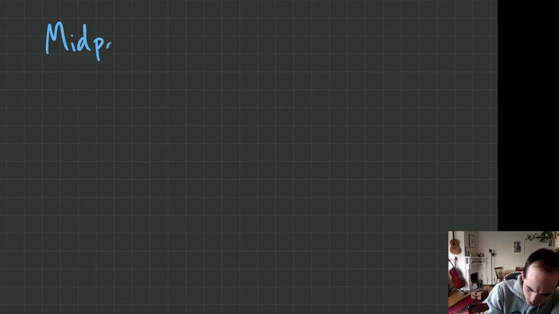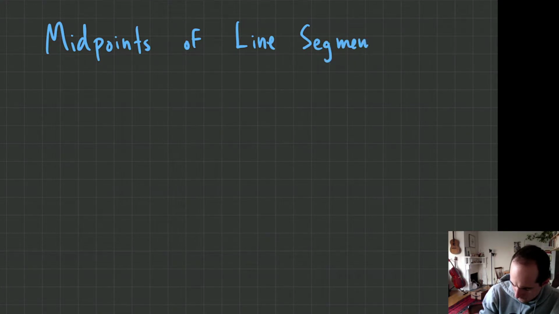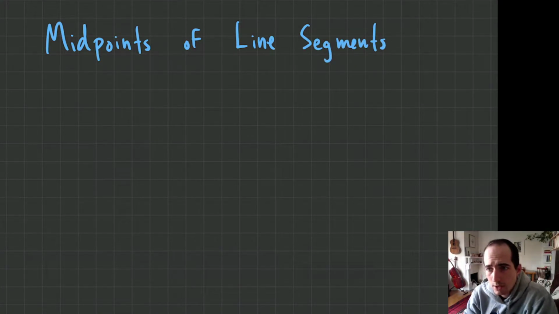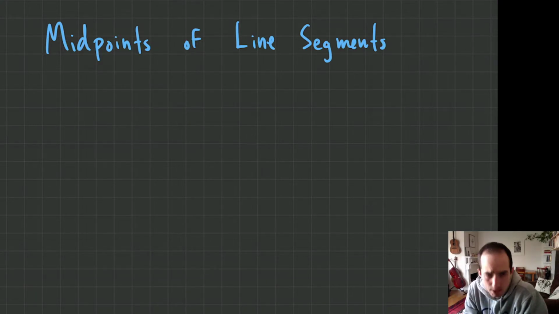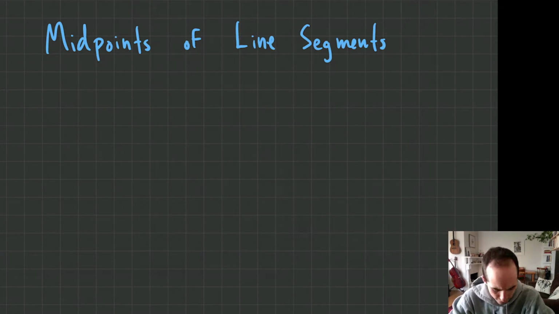So we're going to talk about midpoints of line segments. Okay, so this is what we're going to talk about today. It really is pretty much exactly what it sounds like. You're just trying to find the middle of a line or a line segment. So that's what we'll talk about first.